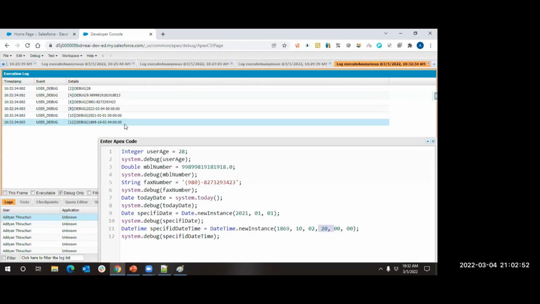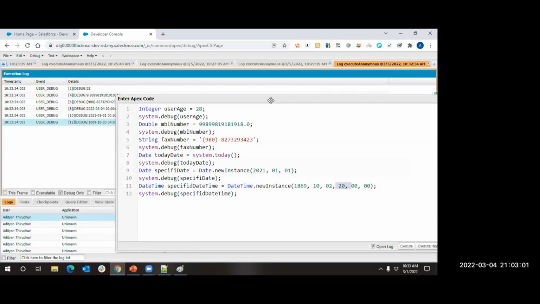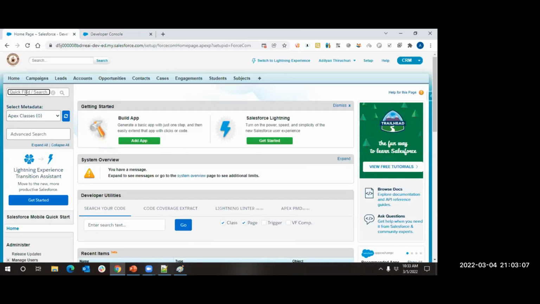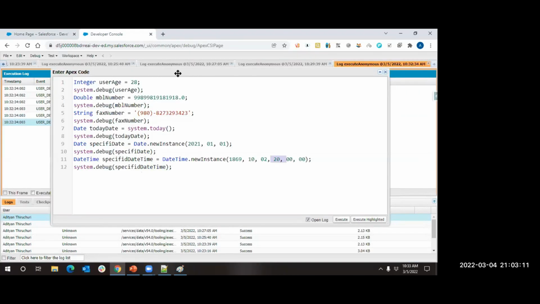This is not wrong, this is right, because the system's time zone is different. Again, I'm going to the same point. The system's time zone is different, due to which you are seeing these conflicting values. Try to align your system time zone with yours. You can do that by going to company information: in the quick find, type company information, and you can do it, but I'm leaving that to you. I want you to explore that specific area.